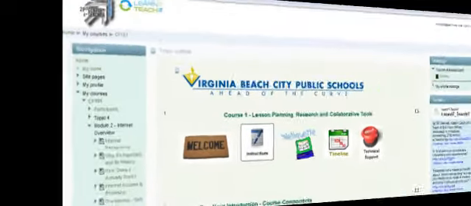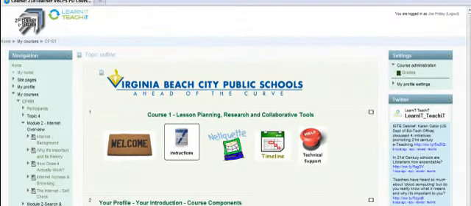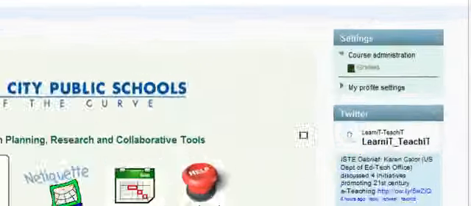So now, let's take a closer look at some of these section areas under the administration column. First up, the My Profile settings. This is an area that you'll be asked to modify early in the course. You want to provide information about you, your contact information, as well as a photo. You'll discover more once you get into the course content. You do so by clicking in the My Profile settings area and choosing what you prefer to do, from editing your profile, changing your password, and on.